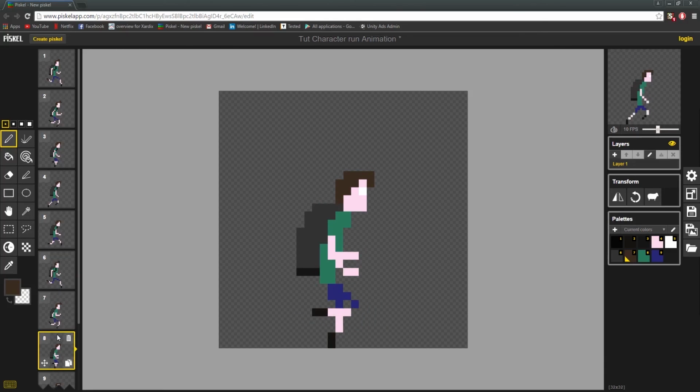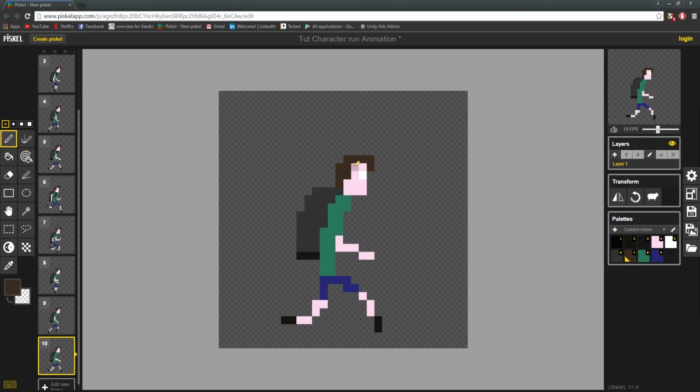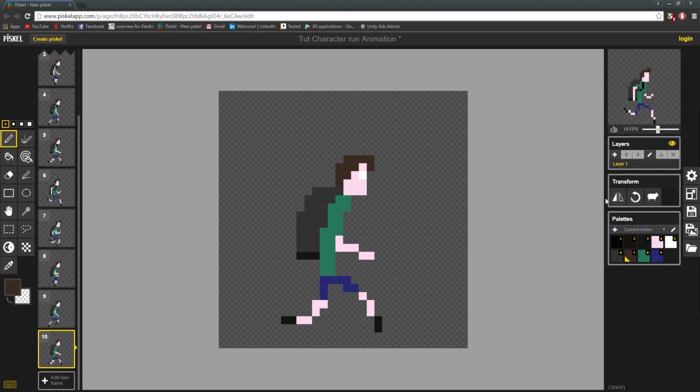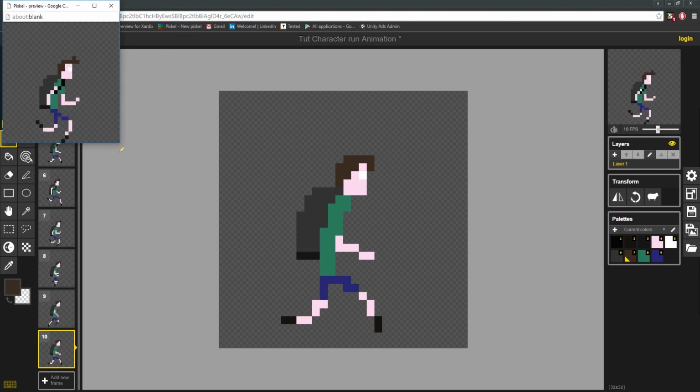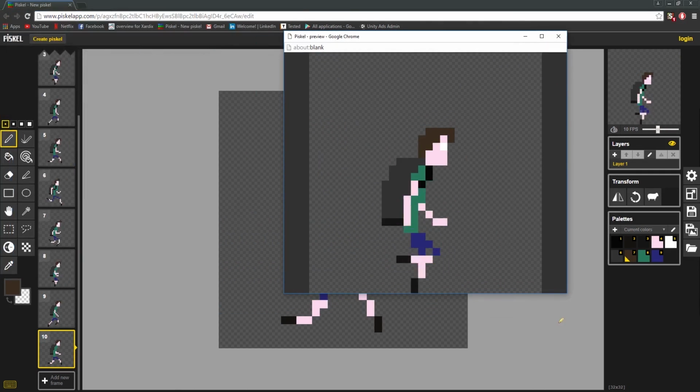So I'm thinking maybe if we just add a little bit of hair going down like this, it'll add a little bit more lift to make it look a little bit better. Kind of seemed to have worked. Adds a bit more movement to the animation.